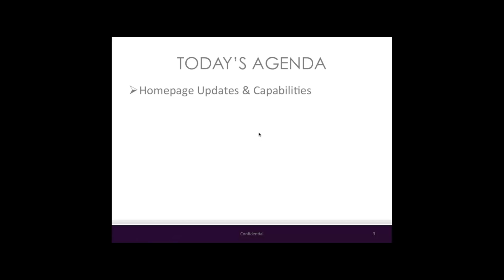So the homepage was the first piece to be completely rebuilt. To be honest, it looks the same as it did before, although it should be a little prettier in certain areas. But I'm going to cover that upgrade. Talk about the upgrade that we did to the calendar and directory. Ironically, it's not the same type of upgrade. In this case, it has to do more with how search works and how all of the events and directory listings are pulled out.